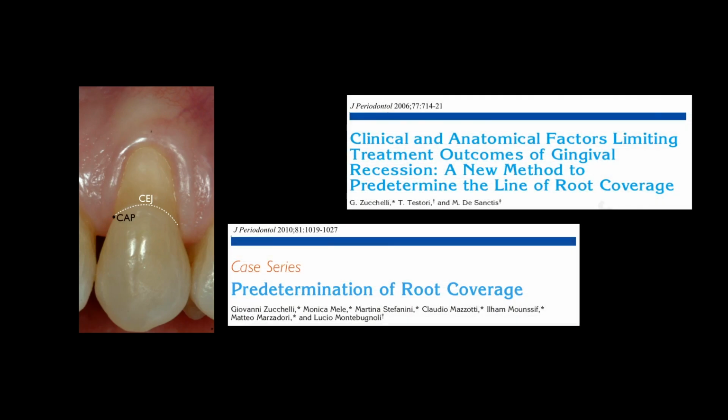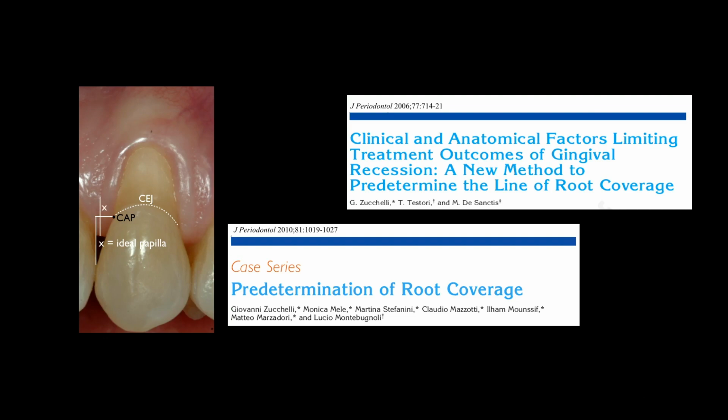And how can you be more precise in how much you have to shift your cement enamel junction apically? You have to measure the distance from the cement enamel junction angular point, which is called CAP, as we said before, to the contact point, because this distance corresponds to the ideal anatomic papilla in the absence of bone loss and in the absence of attachment loss. That is called the ideal papilla, the height of the papilla that this canine needs to be completely covered.